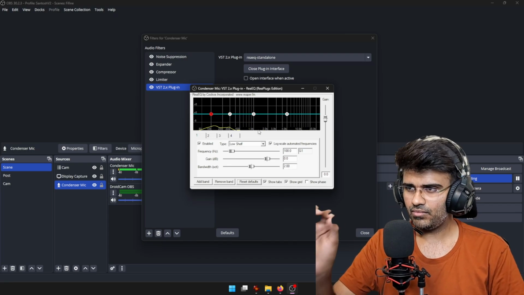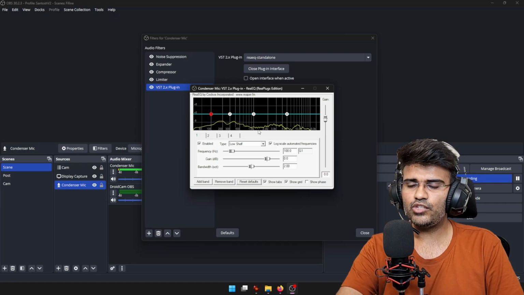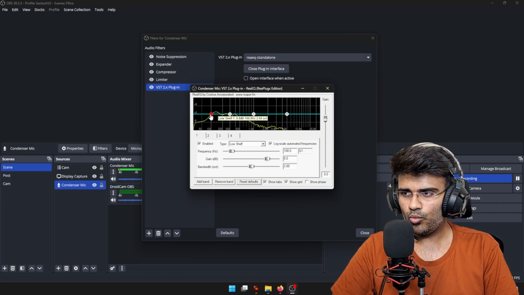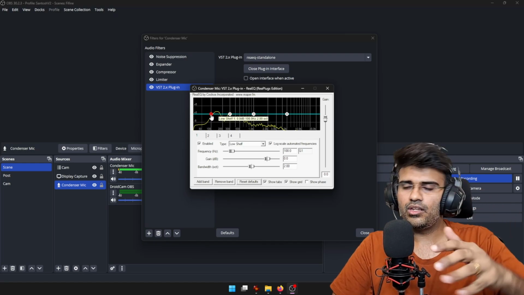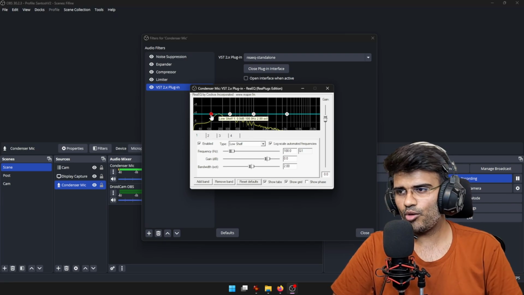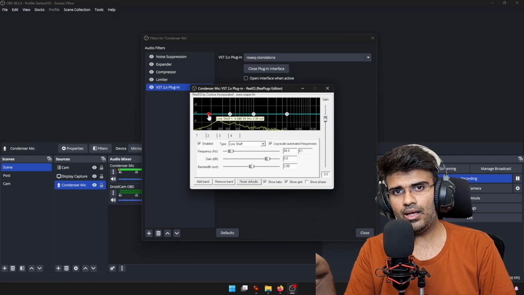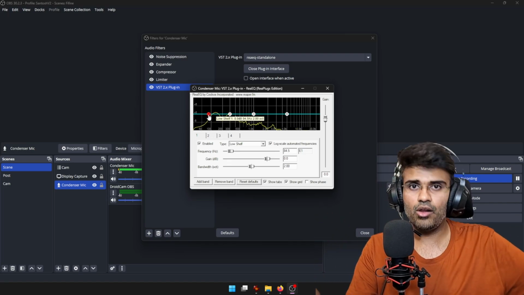Okay, let's try to understand what each band, what each frequency range does in the vocal audio. You will see number 1 here, basically anything from 0 to 100 hertz. You can read up on this, and I would encourage you to, so that you can EQ your mic properly. But usually anything from 0 to like 80 hertz or 90 hertz is a low rumble, which is kind of the stuff that you get from like a low hum.